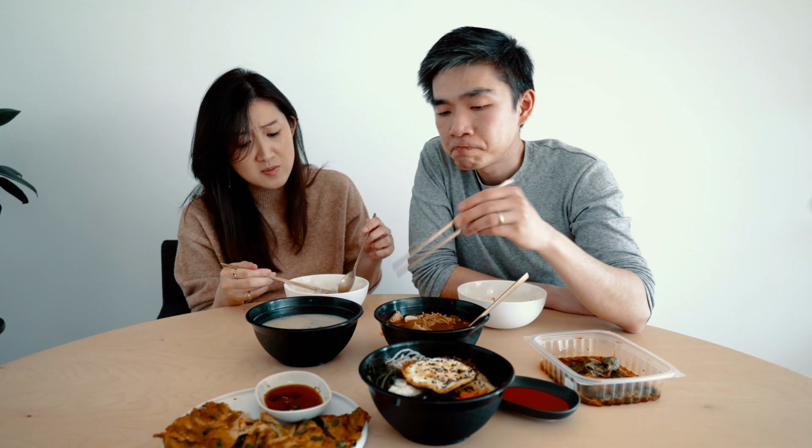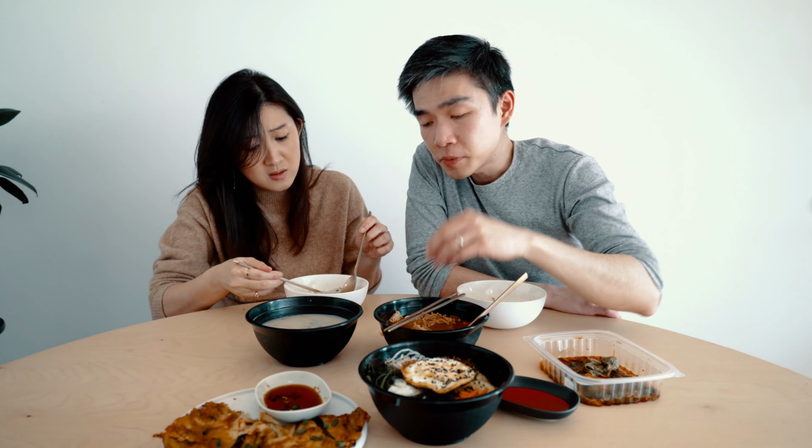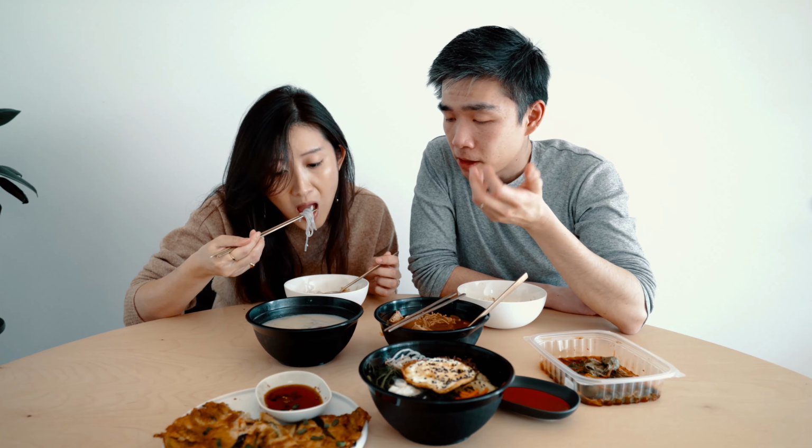Yep. Same with the noodles. It sort of absorbed the soup already. I can tell it's been there for so long. The soup is actually quite easy to drink. It's not something that's heavy. It's quite light. It's something that you would miss. It's a very homey soup. I feel like when you're sick or maybe when you miss your mom, that's something that you would look forward to. True. Yeah.